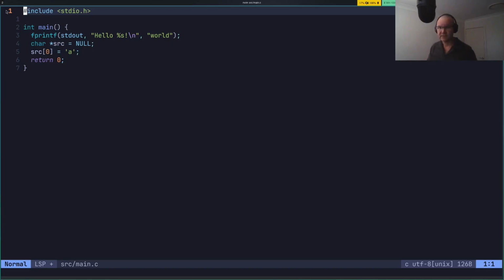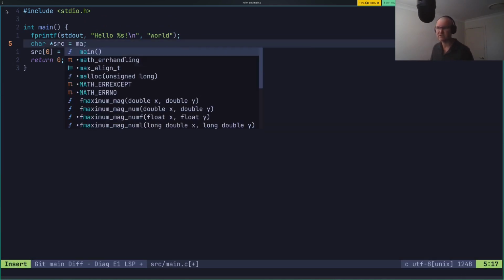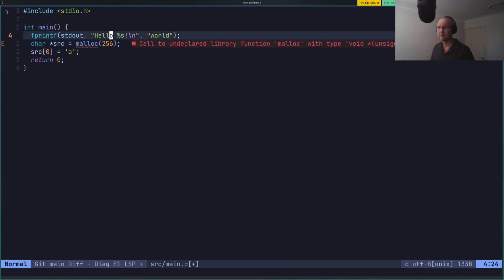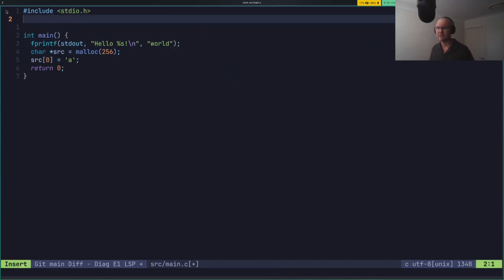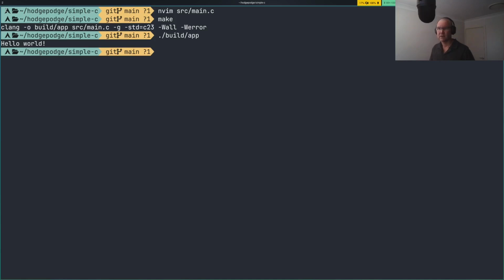Okay, so thanks to the information we got from the debugger, we can locate the problem, and we see what we need to do here is we need to allocate some memory first. And we need to supply the function declaration, which is inside stdlib. So now if we build the application and run it, everything seems fine, except it's not really fine.